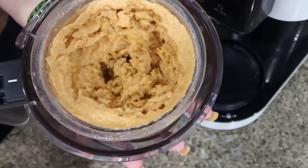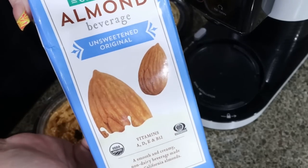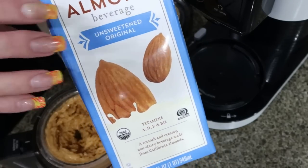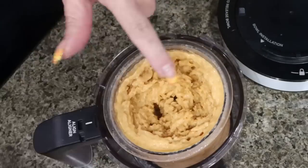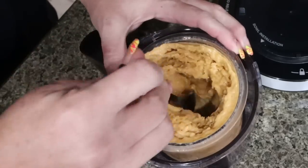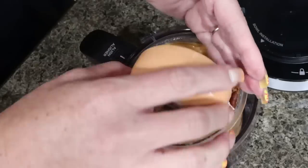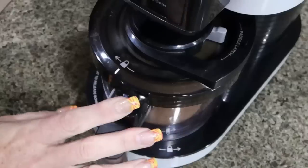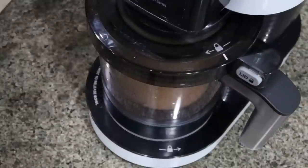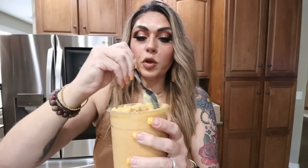Here is what we have so far, but we want to add our mix-ins. Check the ice cream — if it comes out a little powdery, add a tablespoon or two of liquid. This looks pretty good, so we're going to add two tablespoons of pecans. Dig a hole in the center, move the ice cream to the side, add the mix-ins down the hole, and add just a little splash of almond milk. Put the lid back on and hit the mix-in button. Here's the pumpkin ice cream with pecans — you can see the perfect ice cream consistency with all those chopped pecans in there.